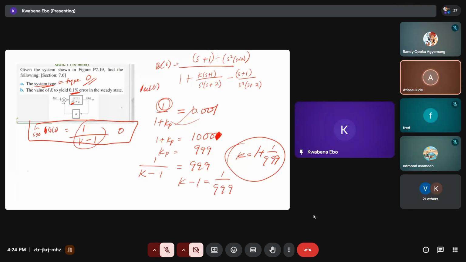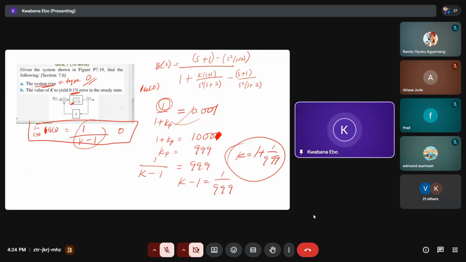Given the feedback system, what if you have multiple feedbacks? Are you just going to parallel all of them and introduce a negative one? Yes, please. So if I'm getting it correctly, let's say instead of just K, we had another feedback here. Let's make it A. It's actually an expression, but let's make it A. And then you have another one, B. Is that what you're asking, Jude? Yes. Okay.